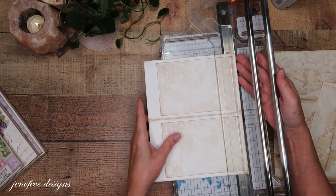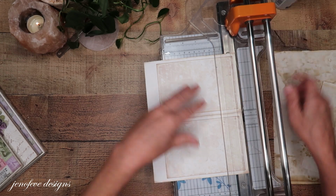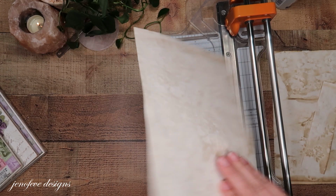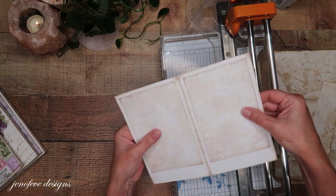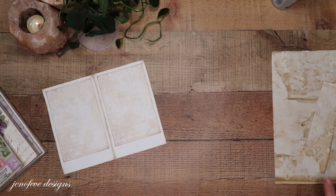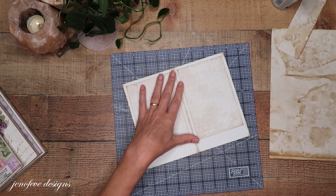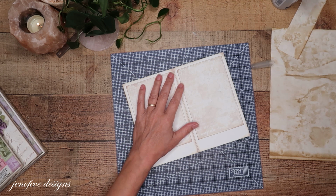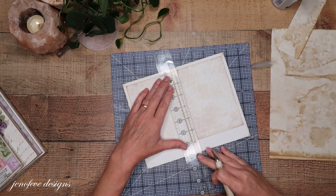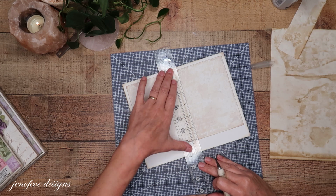Got it a little crooked here, so let's make it right. Okay, so you can see now it's been lined with the coffee stained paper, but it's not attached to this side yet. Now I'm going to grab my craft mat, a craft knife and probably a ruler. That'd be the easiest. And I'm going to cut this window out, going through both layers at one time.